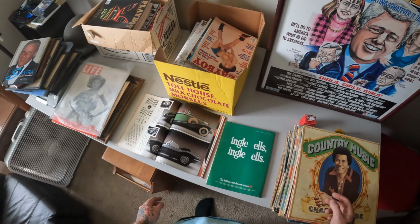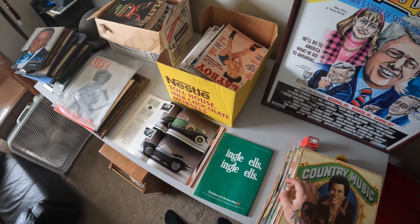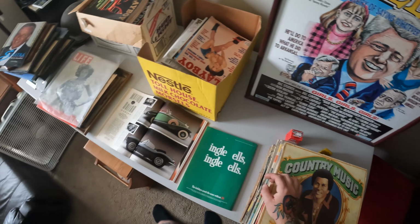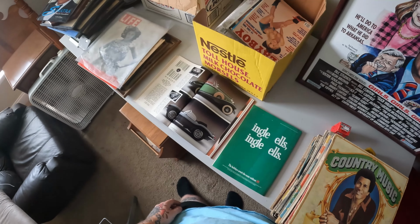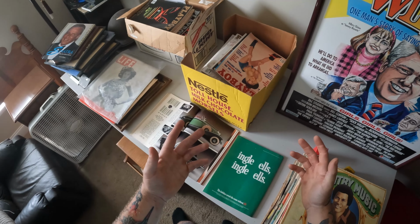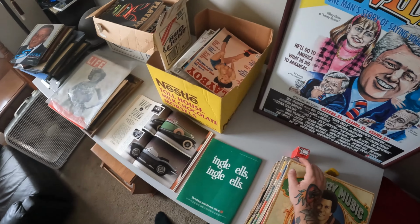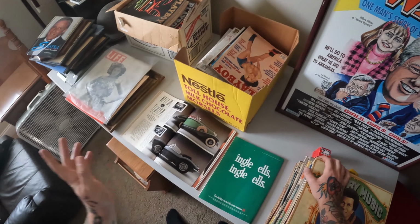A lot of tools, a generator in the garage that I got for free, a bunch of random sockets. I mean, I keep that kind of stuff. People always ask, like, why don't you donate this stuff or whatever? Like, I had a comment on that sewage video: why don't you donate all this stuff? People could use that.